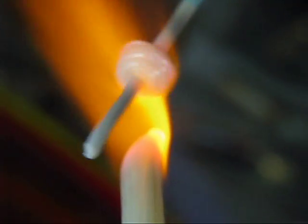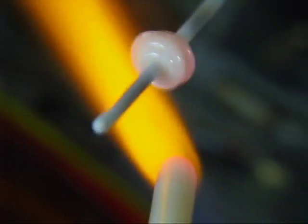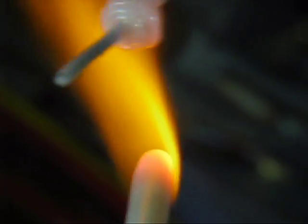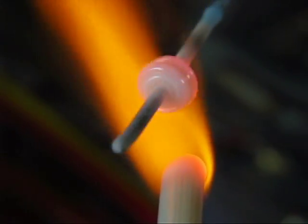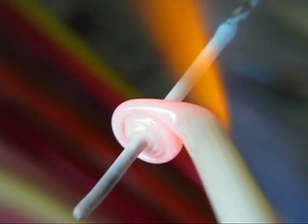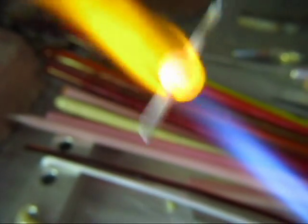You can see how nice the Devardi glass sits on the mandrel. This light ivory is sort of a SOP tannish in the rod, but when you heat it up, it turns a real nice opaque ivory white. Same with the regular ivory. This is a light ivory. And Natasha's shaping it on the marver a little bit.